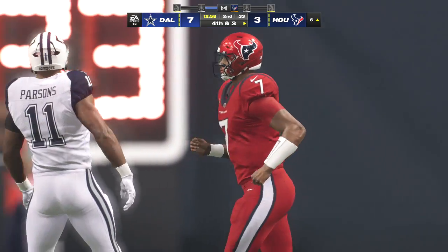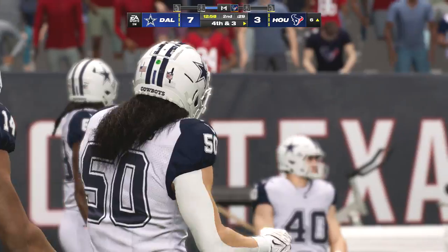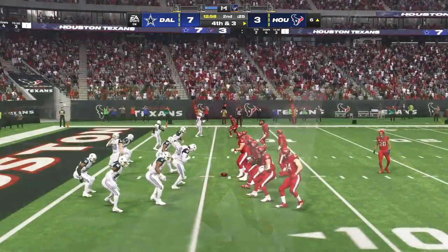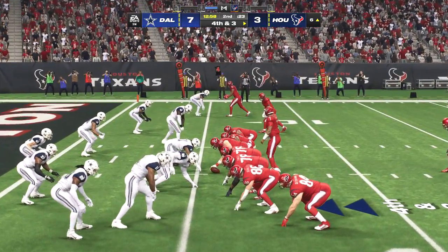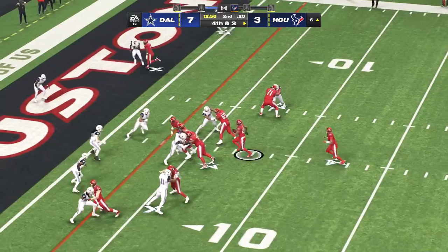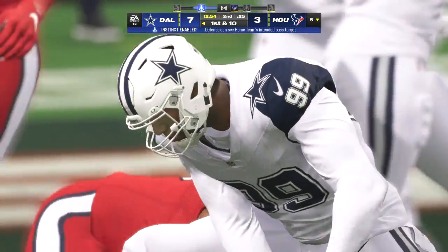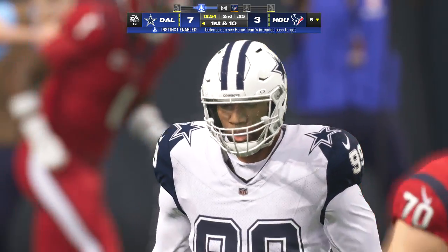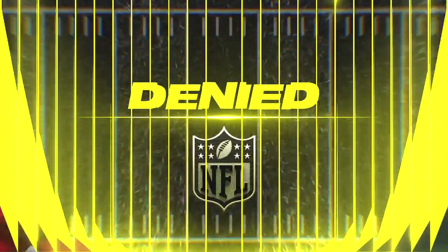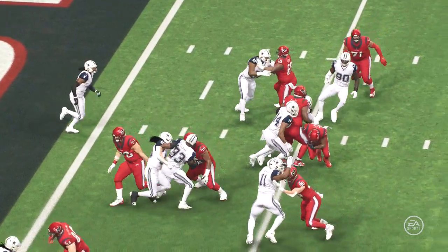Brings up 4th. These guys had to settle for a field goal their last time moving the ball down the field. They may have to do it again on this drive. That could be frustrating. Yeah, I don't want to be cliche, but at least they were able to get 3 last time. 3 here, not the worst thing in the world. They run for it with Mixon. And he's not even going to come close to picking up the first. They stop him right at the line of scrimmage. They'll get neither the touchdown nor the first down. And the Cowboys defense is going to get them the football back.